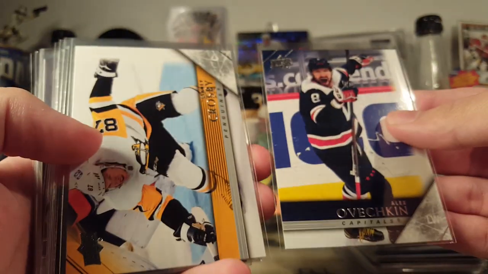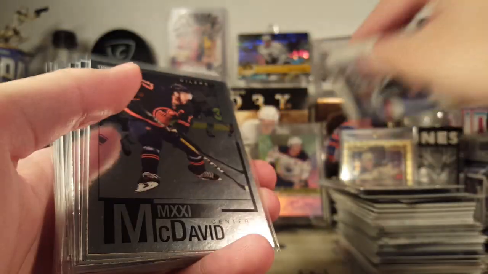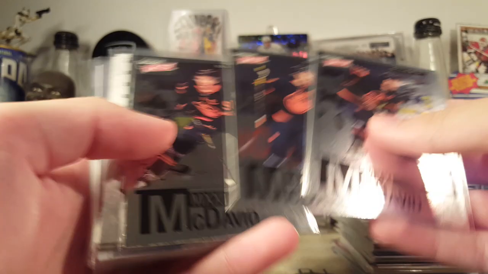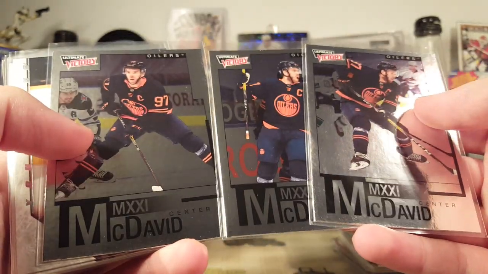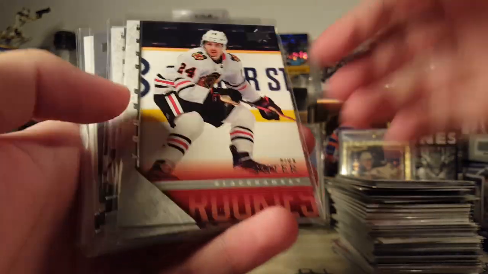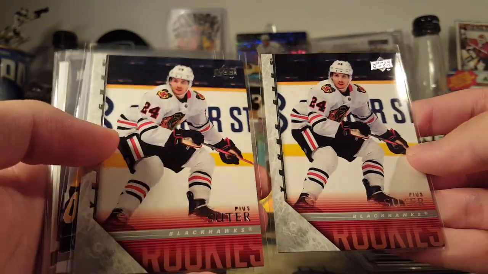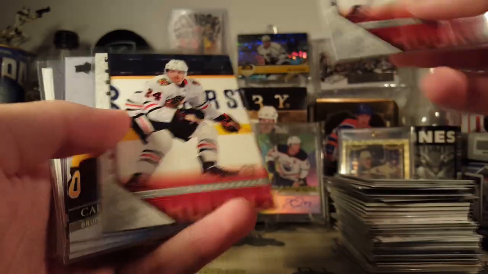Kind of cool, Ovechkin and Crosby 0506 retros. Some of these McDavid 2021s. Of course, just picking up McDavid inserts all the time. A couple Pew Suitors. Retro Young Guns. He's popped up for super cheap. Like, why not pick him up?